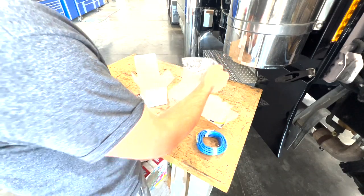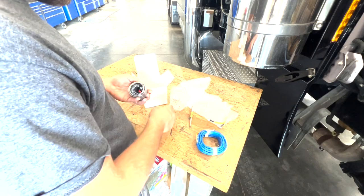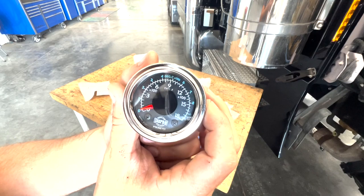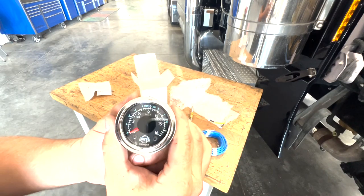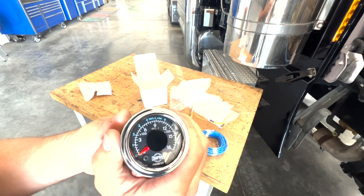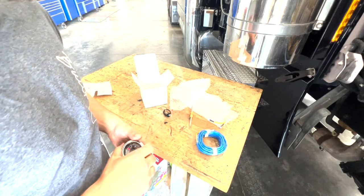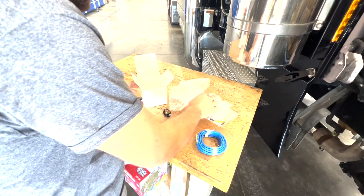Now, the biggest downfall of this is I do not like the gauge it comes with. I mean, it would be okay if you're looking for a more retro style gauge, but like in the 389s, I don't think it looks that great. But it is what it is. I'm not going to put a digital one in or try and find another gauge right now. I'm going to slap this one on.